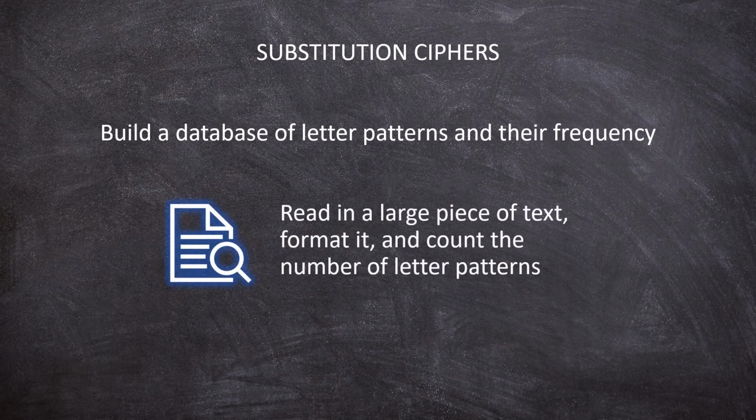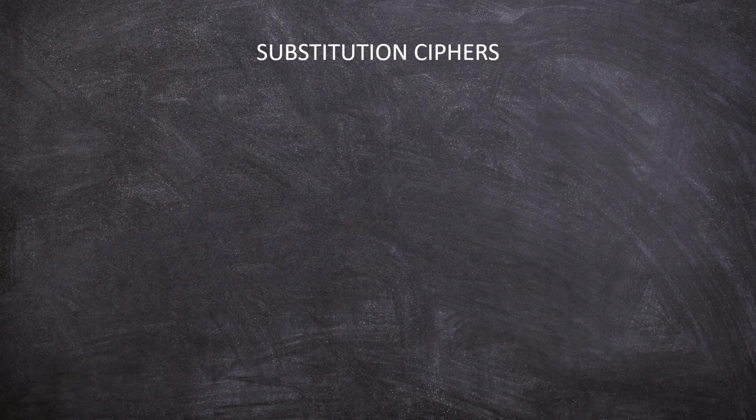The best way to go about this is to simply find a very large piece of text, format it, and record the number of times each letter pattern appears within the text. We can then use these numbers to figure out their probabilities, which will help us analyze the secret message later on. Now, the source of the text we use for the analysis doesn't really matter, just so long as it's very large, with lots of word combinations.